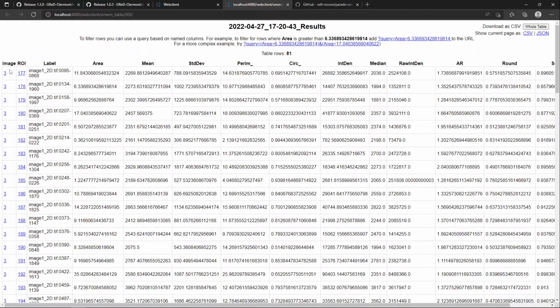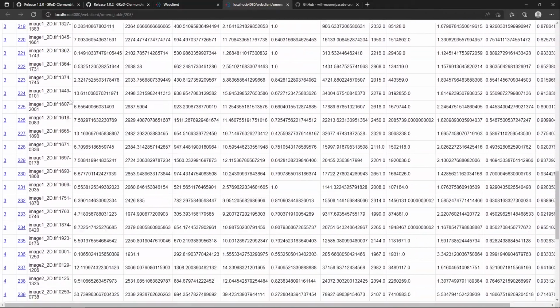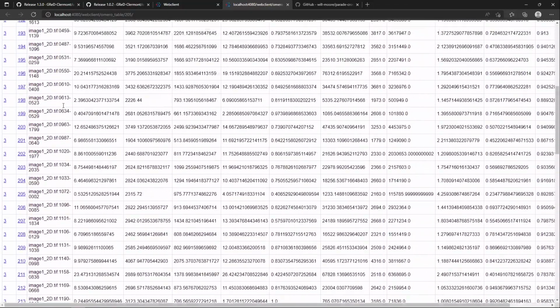How so? The image will always be linked, but the ROI requires a specific condition. The condition is essentially that the ROI name needs to be included in the label here. If it is the case, the plugin will automatically match the ROI that was computed in ImageJ and link it to the ROI that was imported inside OMERO.